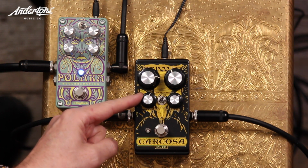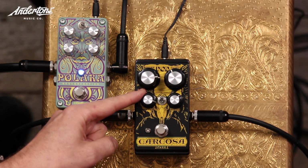After is my favorite kind of control. So fuzz pedals are weird, and the fuzz pedals over the years, particularly early fuzz pedals, had this kind of broken sound because I'm not entirely sure that the voltage they were getting from the batteries was often enough to drive the transistors that were in there. And also people were poor and couldn't afford to buy new batteries all the time, so they would just run down a bit. Maybe. So there are classic old fuzz tones that really are broken sounding.